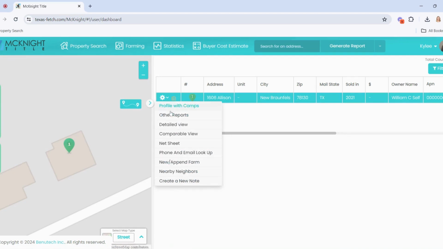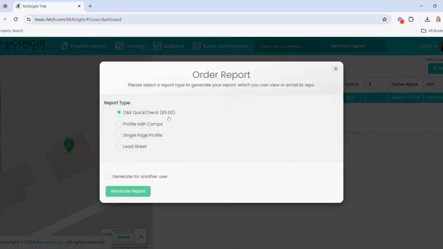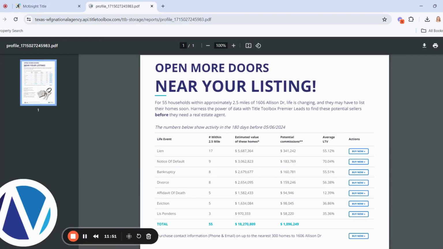Another thing I want you to look at is other reports and lead sheet. These are properties that are within a 2.5 mile radius of the property you originally searched. And maybe something has happened.